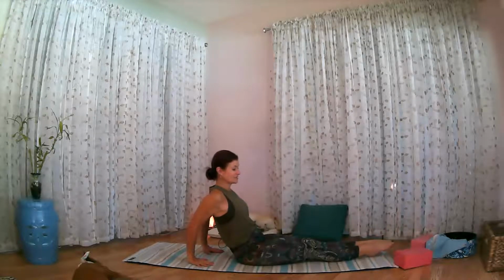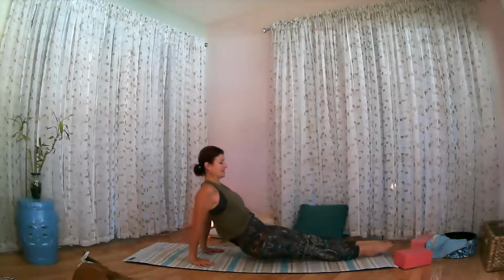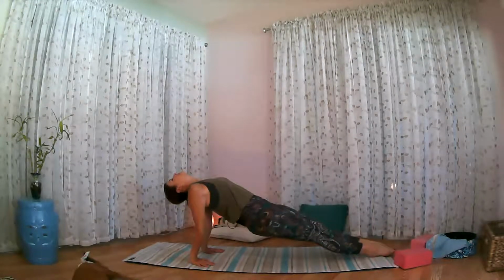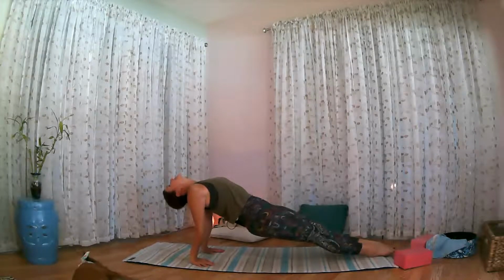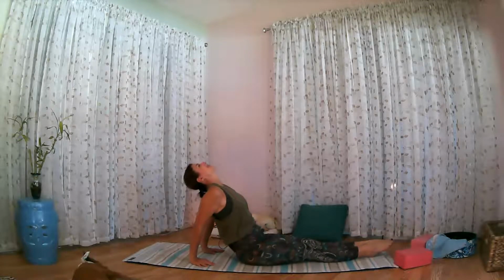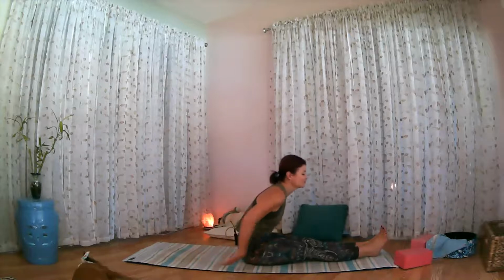Number 2, fingertips face inward, squeeze the shoulder blades together, point the toes. Ready? Inhale, lift up, head back, look at your nose. Breathing for 1, 2, and 3. Exhale, lower down and fold forward.